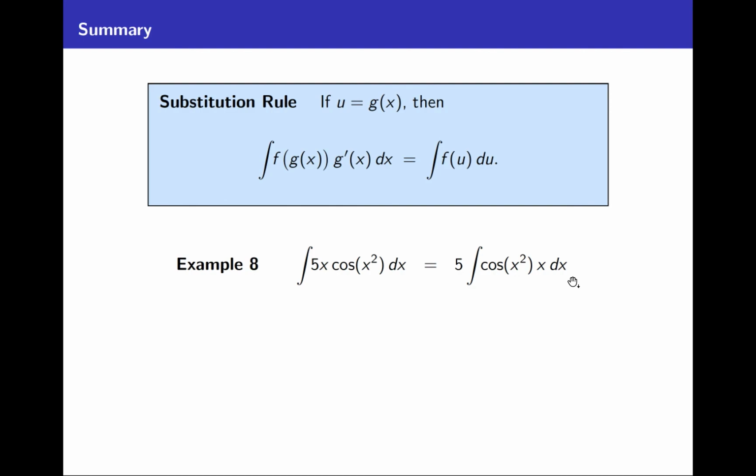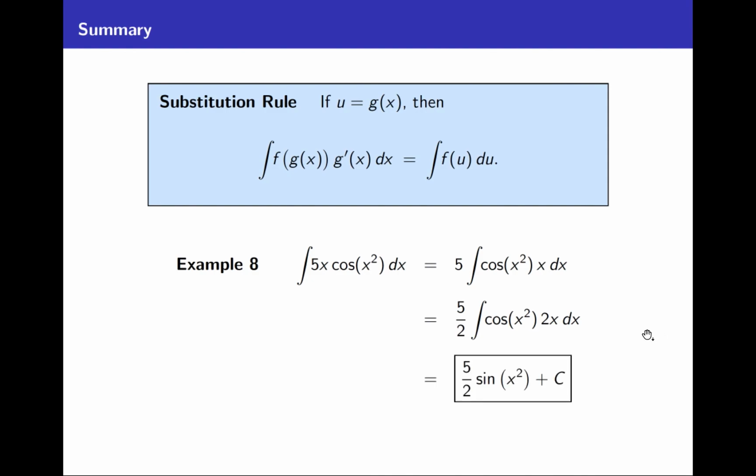Now at this point, you may not even write the substitution off to the side. You'll look at that and say, okay, u is going to be x squared, so du is going to be 2x dx. And that doesn't quite match the x dx that you have right here. So in line, you will just replace that x with a 2 times x. But you have to also divide by a 2 on the outside to cancel with the 2 that you just inserted to make sure that these two integrals are equal. But in doing this, now this 2x dx equals your du for when u is equal to x squared.